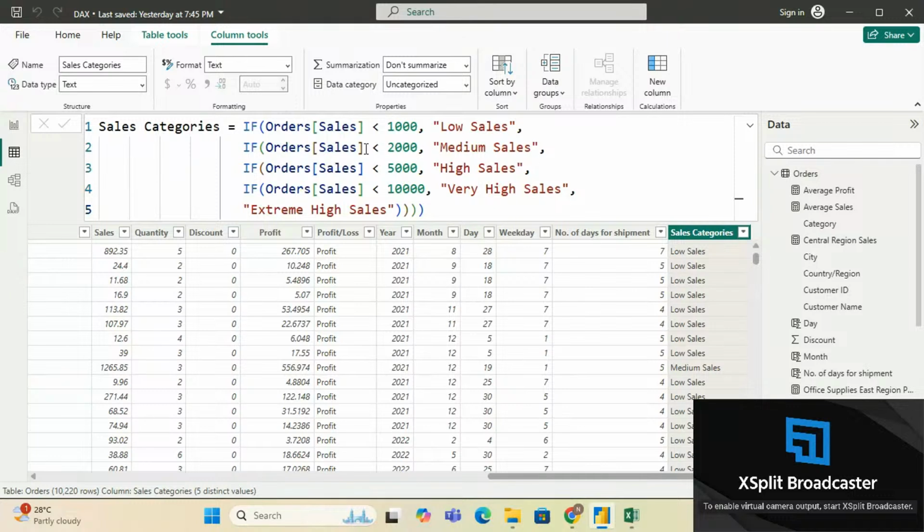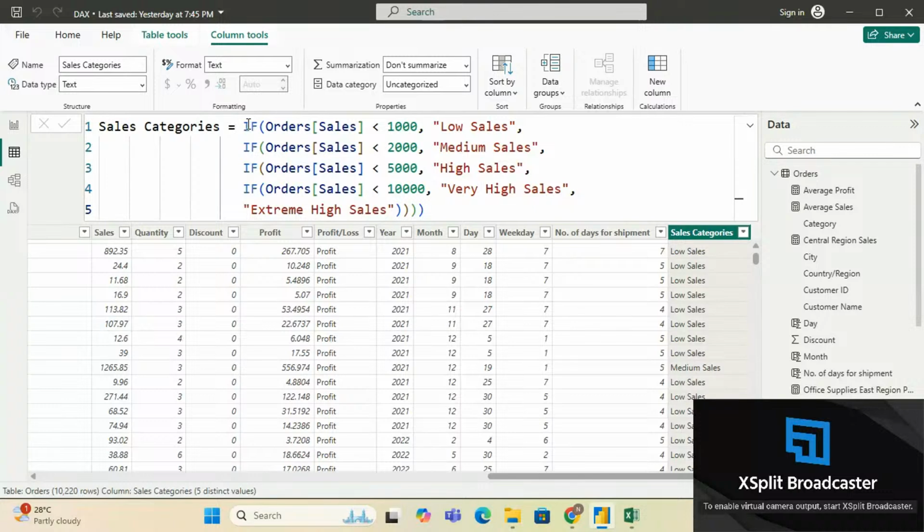Friends, wherever the condition becomes true, immediately the true case of it will be returned. So it does not go to the next conditions. If the condition is met in the second if function, it immediately returns medium sales and the rest of the conditions will be skipped.